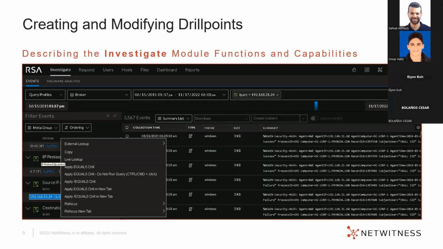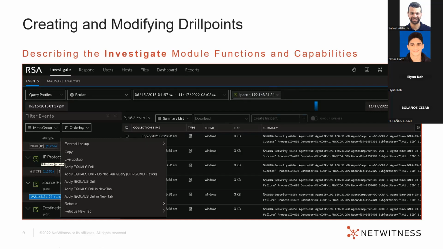Let's now move to creating and modifying drill points. The Events view offers a look deep inside the reconstructed packet session or log events of interest. And at this screen, you can click a light gray meta value to pivot or drill into a view that is limited to just that meta value.